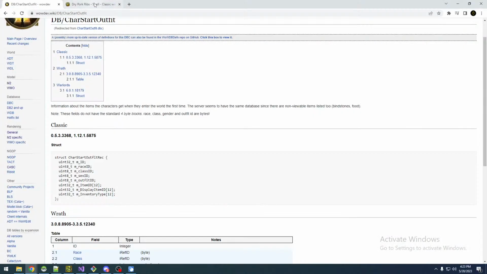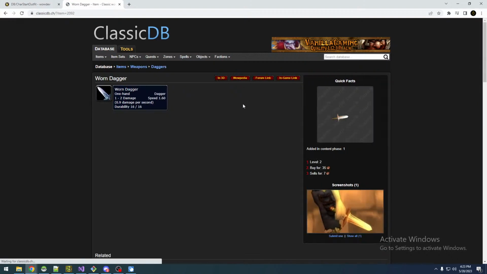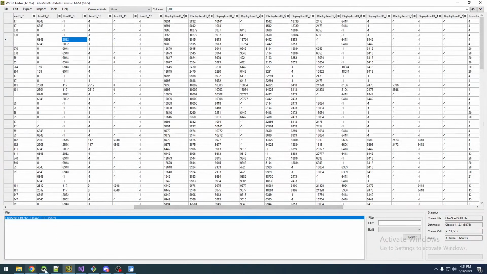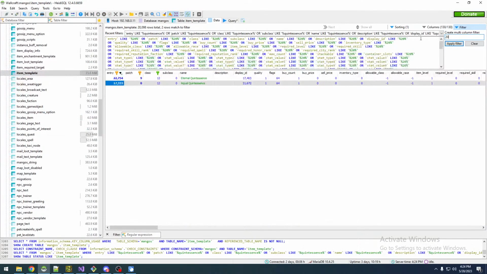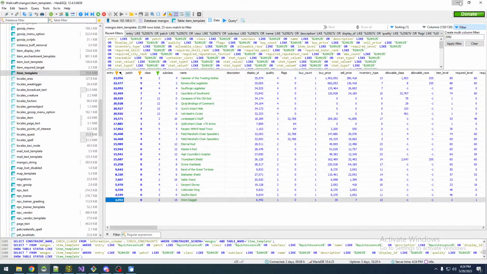So let's take a look here. Worn dagger. 2092. And they have 12092 listed. Item ID of 27. Okay, so yeah, this is their offhand. So they do have 2 daggers listed, 2092. And the item display info is 6442.